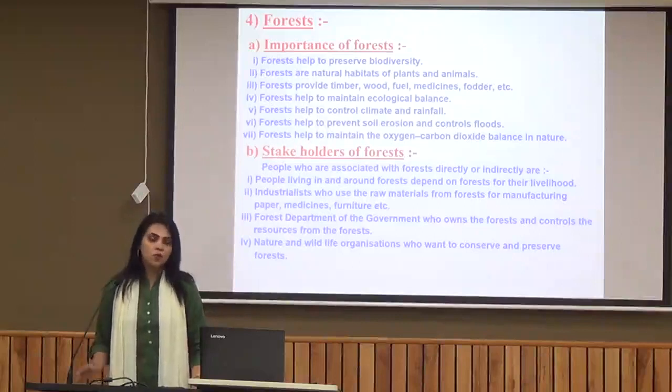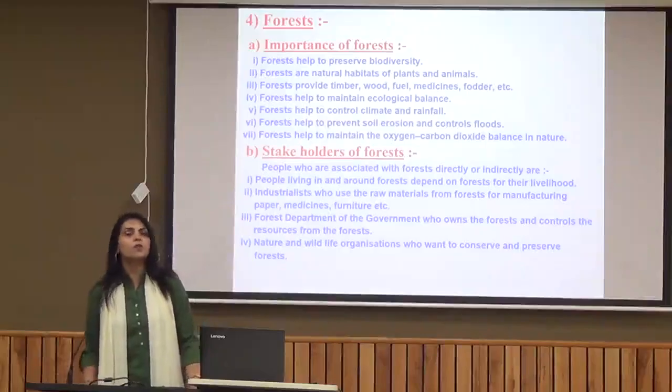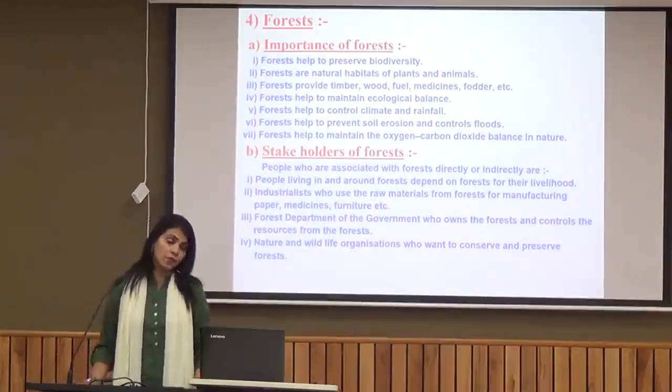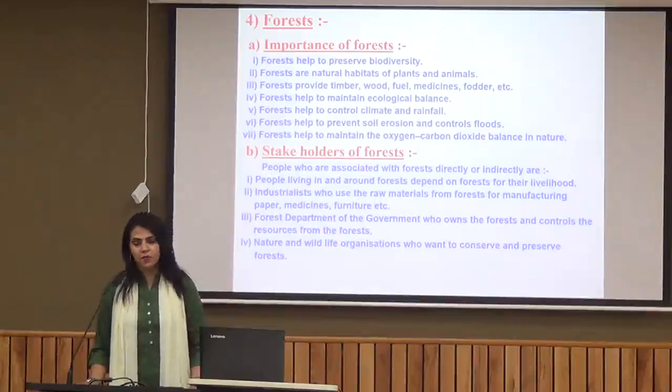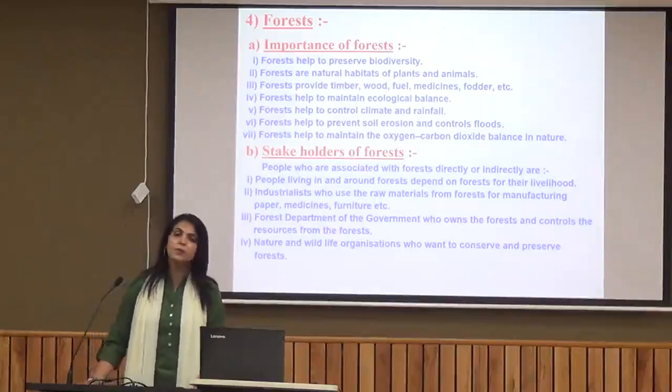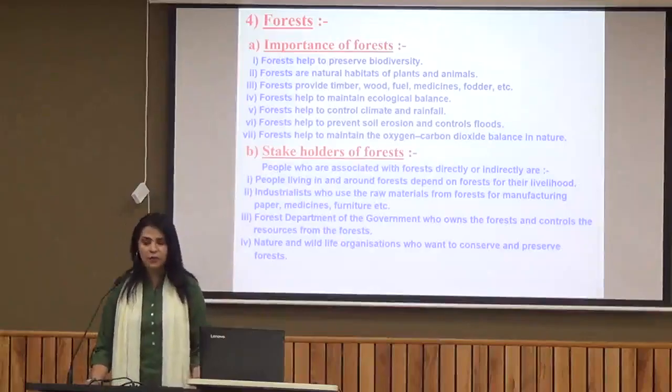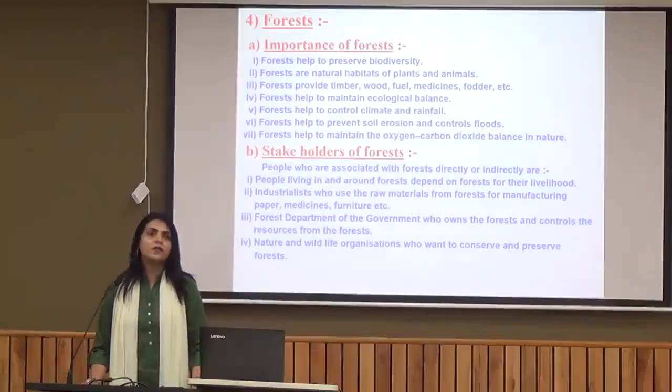Now what is the role of the local people? What are the benefits they are getting from the forest? So the local people get many things from the forest. They depend on the forest for their livelihood, and they can collect nuts, medicine, and their food from the forest also. Forest is a kind of home for them.